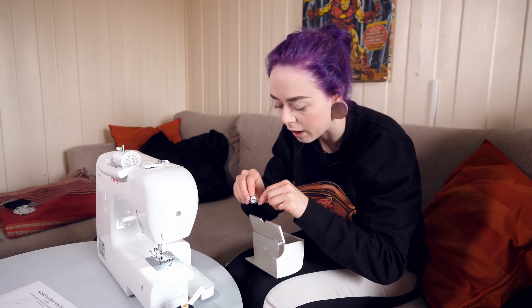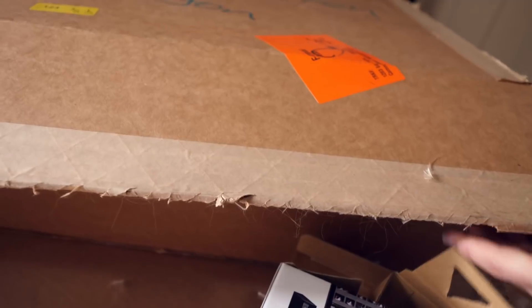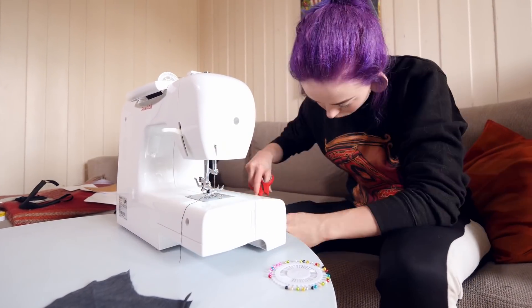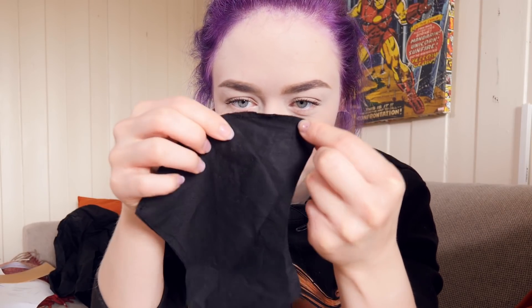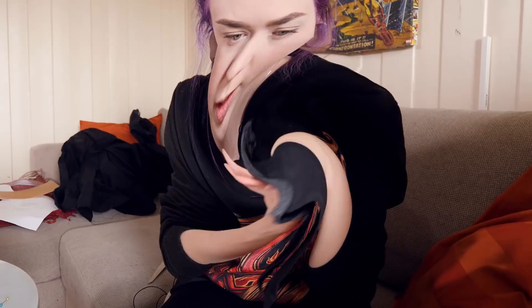Funny story — when I was a bit younger and I got my first sewing machine, I was going to spin this under thread. I didn't know how to do it on the machine so I did it by hand and it was just a disaster. I just heard some movement from one of the boxes in this room — hey there, handsome. You're such a good boy. He doesn't care, I'mma leave you be. I've got a little seam going along here. Now I just have to cut some small slits along the curve here. Next, I have to fold in the edges and just make a seam to make it pretty. Then after that I can attach these together. Let's do it.